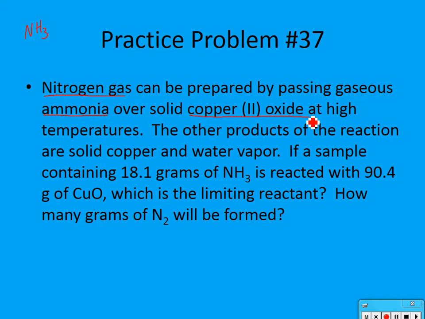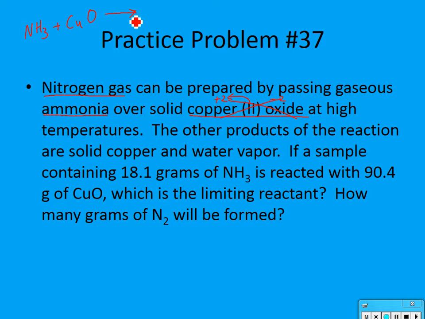We need to come up with the formula here. What are we writing above copper 2? Plus 2. That's its charge. We're getting that from the Roman numeral. What's oxygen's charge, guys? Minus 2. We do the crisscross. Isn't it going to be Cu, what goes here? 2, and then oxygen, and what goes here? Can I reduce 2 and 2 to what? 1 and 1. So isn't that just going to be CuO? Okay, so we have that.